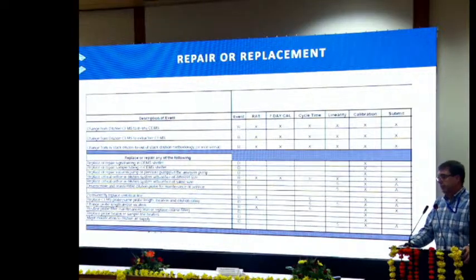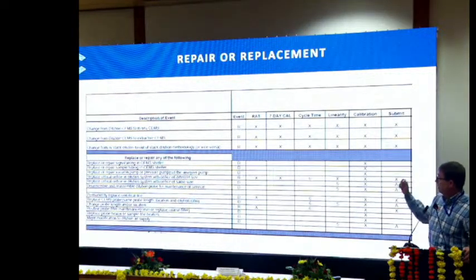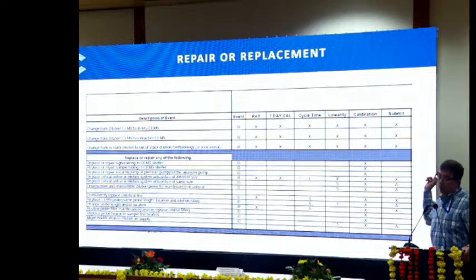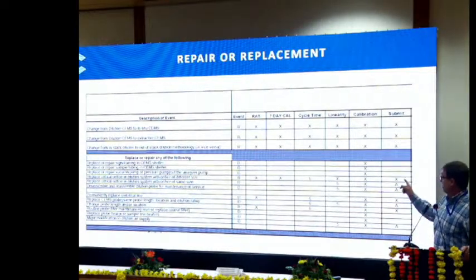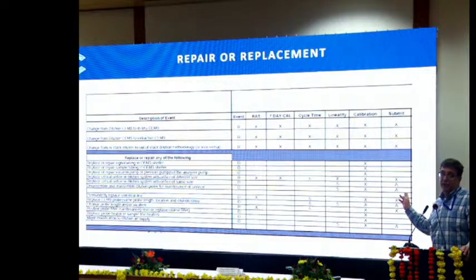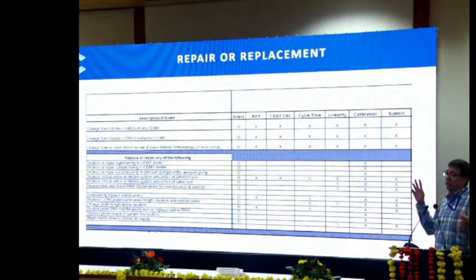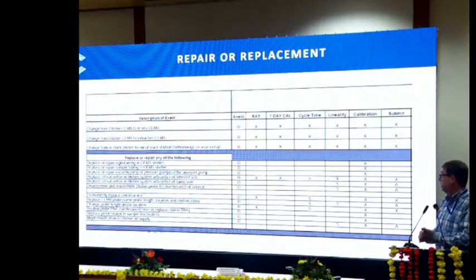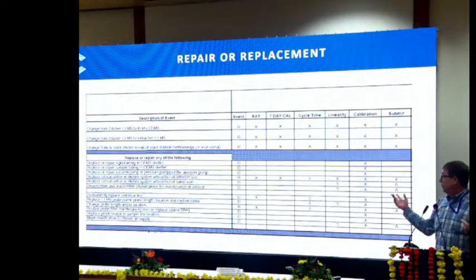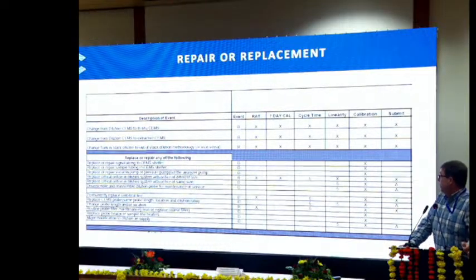So this is an example of a chart that we use within our stations to track what happens if this happens. So if you change your entire CEMS from a dilution CEMS to an in situ CEMS, you have to do all of the certification procedures. If you replace or repair signal wiring in the CEMS shelter, you just have to do a calibration, because the instruments themselves weren't necessarily touched or modified. If you replace or repair a vacuum pump or pressure pump, not in the analyzer, there again you only have a calibration.